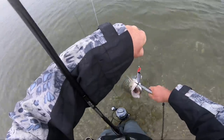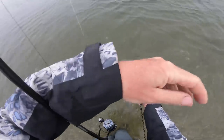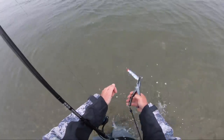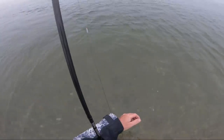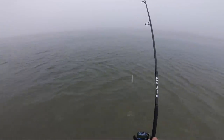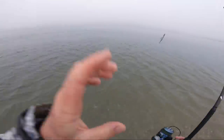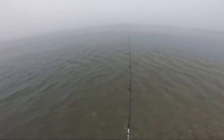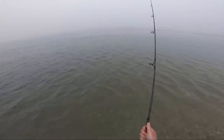And as always, I crush the barbs down. I do this on pretty much all my lures. It really helps the fish to fall off, and at some point I've got to hook my hand. I'm handling quite a few fish. I'm going to mess up eventually. I haven't done it in decades. When it happens, the crushed barb is going to be very much appreciated.